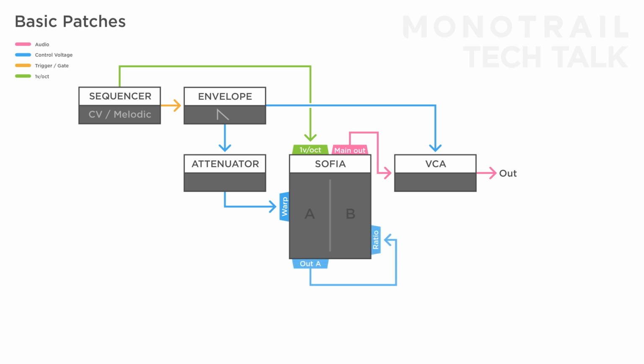Output A is self-patched to modulate the ratio of element B, and an LFO is used to modulate the warp of B. Opening the attenuator to warp A creates resonant filter-like effects, while element B is creating a higher-pitched chiptune-like sound. Adding the self-modulation later in the demo adds a noisy, dry texture.